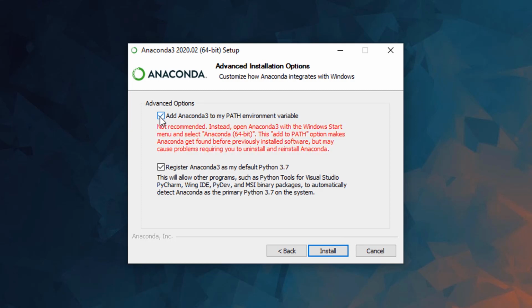Now you can select whether you want to add Anaconda to the path by default or not, and if you check that, then the note becomes red and it's showing that this is not a recommended option. My recommendation is that if you're installing Anaconda for the first time on your system and you don't have Python installed beforehand, then check this option. If not, leave it as it is, then click on install, and that is going to install it onto your system. I'm not going to do that as I've already installed this on my system, so I'm going to click on cancel.